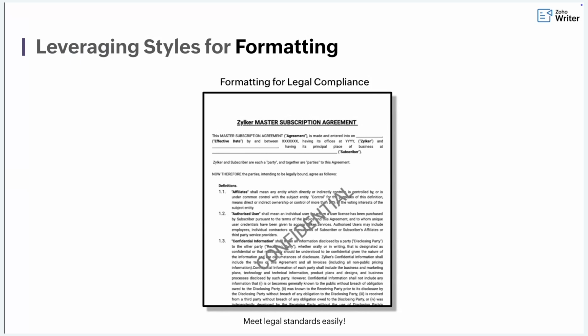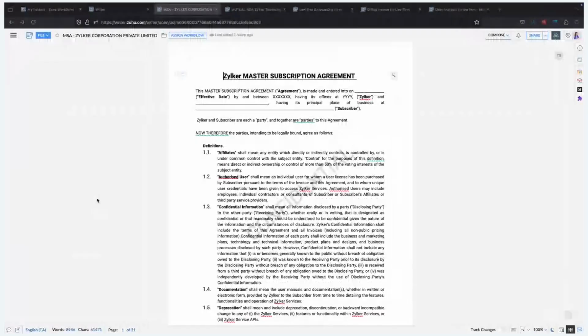Sounds helpful. But what if we need more control over elements like, say, page numbers, headers, or footers? Can Zoho Writer handle that too? Sini, Zoho Writer provides features like customizable tables, headers, footers, watermarks, and page numbering. All these can be set up with just a few clicks. So whether it's ensuring consistent page numbering or adding a legal disclaimer in the footer, everything can be done easily, in compliance with legal standards as well. Let me show you a demo of how this can be done quickly so that you will get a better understanding. So here is a document where we have inserted various features that we just talked about.